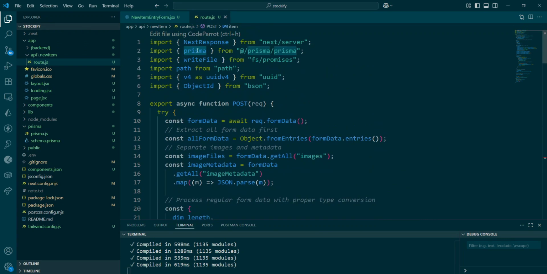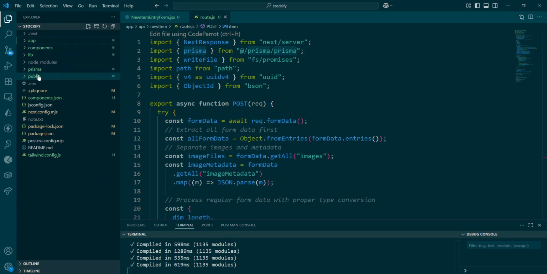We are importing Prisma from /prisma, which is coming from the root directory. It's actually our Prisma directory that is outside of the app, but inside the root of the entire project. So this is our Prisma.